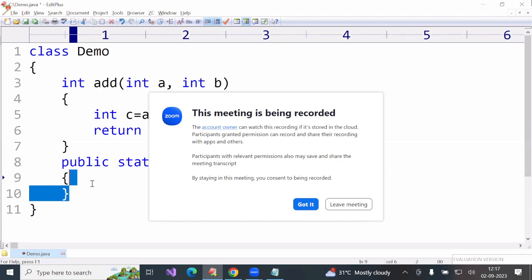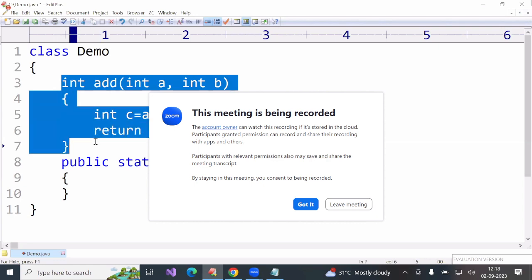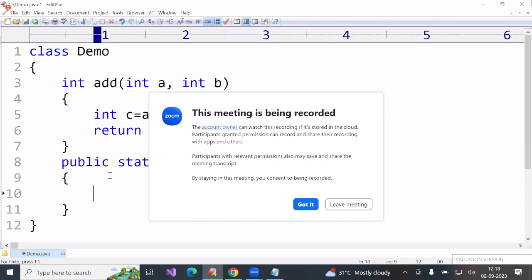According to your application requirement, you divide the project into a number of programs, each program into a number of classes, each class into a number of methods. If you divide like that, two features come: modularity and reusability. Modularity: the addition of two numbers code is one module I divided. Calling this method, some code I'll write here, it is one more module.